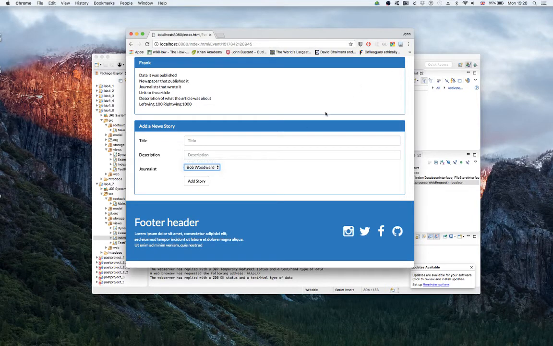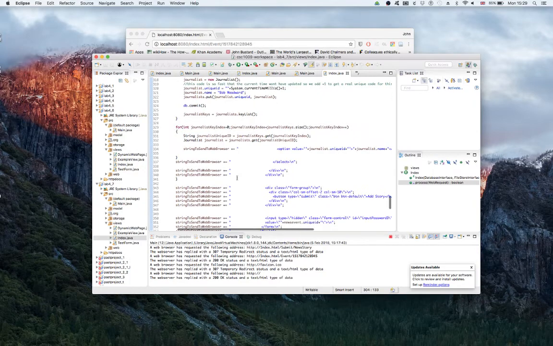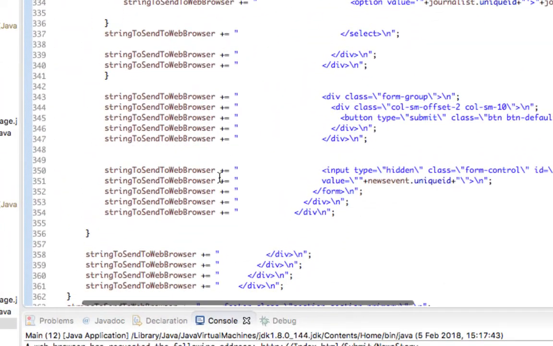Okay. Now, in theory, if you have a massive website, you need a more substantial solution for selecting things. And then you would need something more complicated, probably involving JavaScript and things like that. But for simpler cases, a drop-down list will largely cover you. Okay. So we can just see how that information is then used.